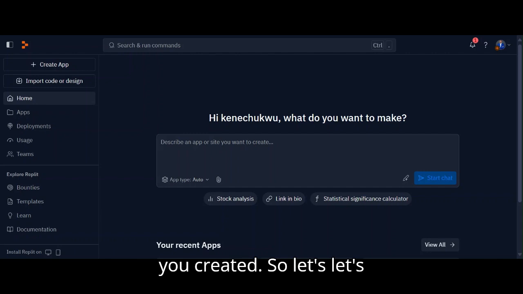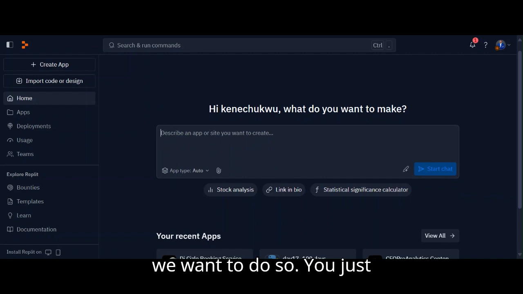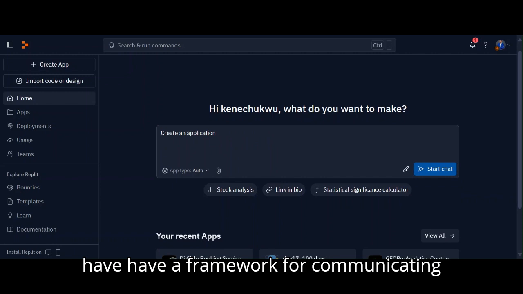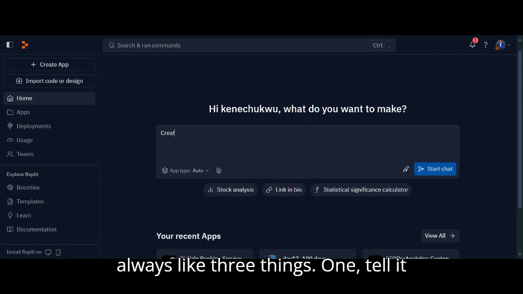So let's communicate with Replit and tell it what we want to do. So you just go into it. You give it a command: create an application. I think it's always good, I have a framework for communicating with AI, and I always like three things.